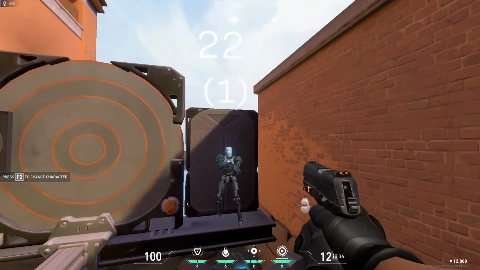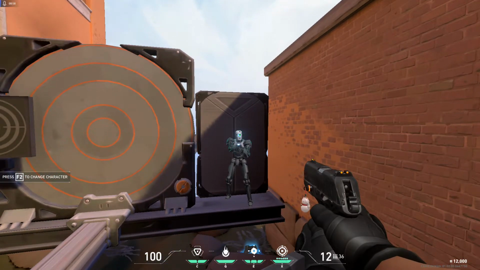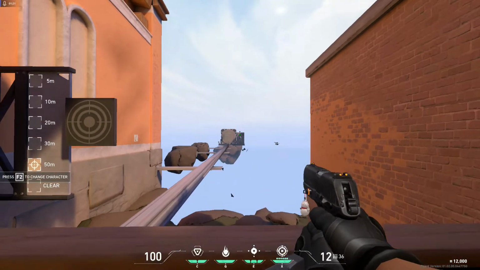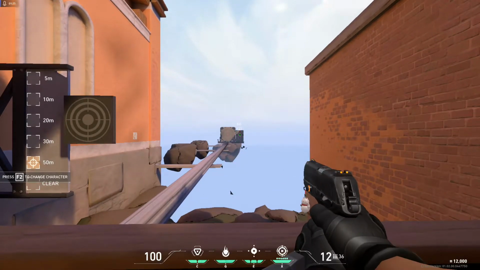You're going to see one to the leg is 22, let it reset. One to the body is 26, one to the head, 78. And if you look here, since he's only 5 meters away, which falls into the 0 to 30 meters, all of those damage numbers add up with what the classic says here. So if we move it to 30 to 50, you should see 22 body, 66 head. If I can even hit that from here. 22 body, 66 head.